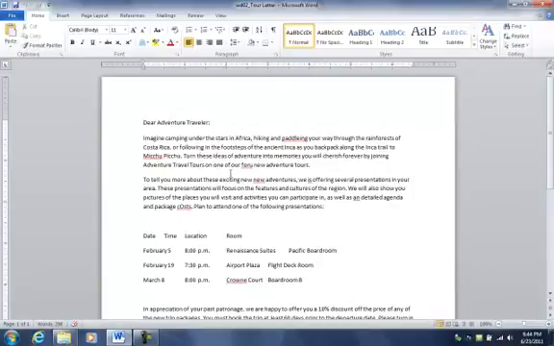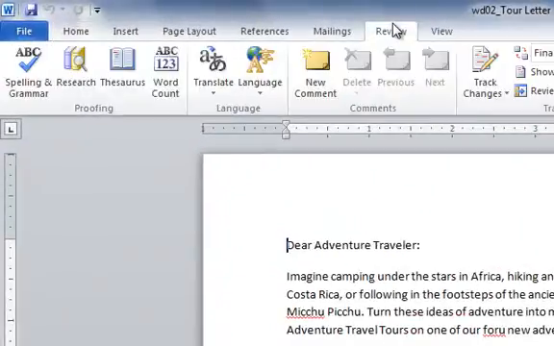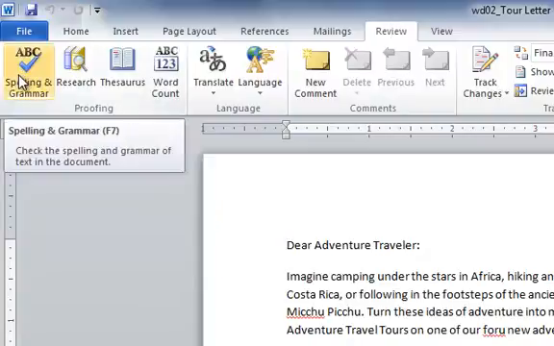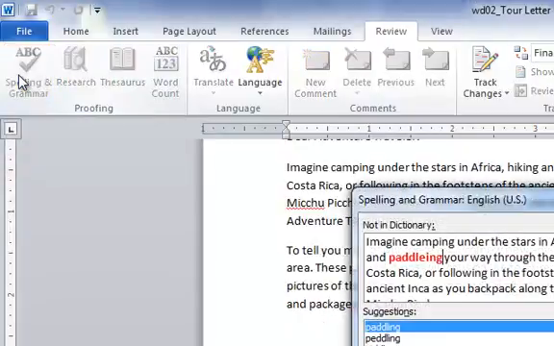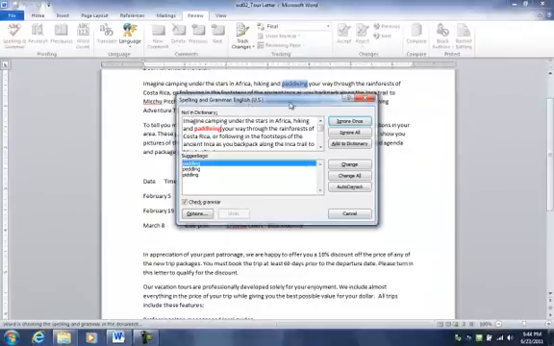It says, if necessary, make sure that you're in the print layout and you're at 100% zoom. The first thing we're going to do is open our Review tab. In our Review tab, we will find our Spelling and Grammar button. And typically when we start a document, one of the first things and the last thing we should do is spell check. And that's what we're going to do. As it opens up our spelling window, we will see there are a number of different options here.